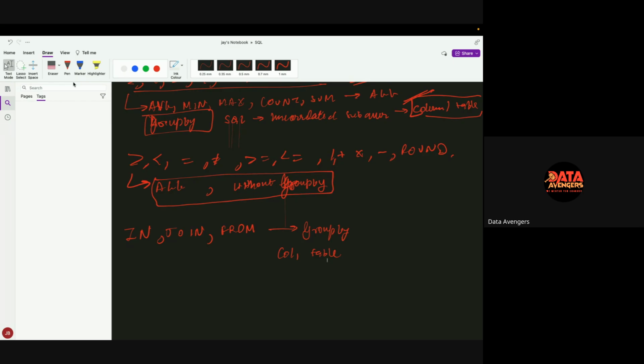Generally, you will not see this. Okay, with ALL also you can use a group by, right? Basically, you can return a column. ALL says all of them should be true. Yes or no? So I'll return a true, something like that, right? ANY says any one of them should be true. All right, quickly solve, guys.